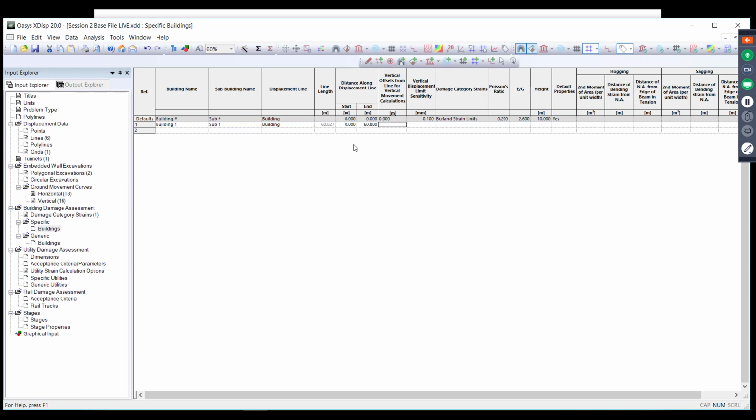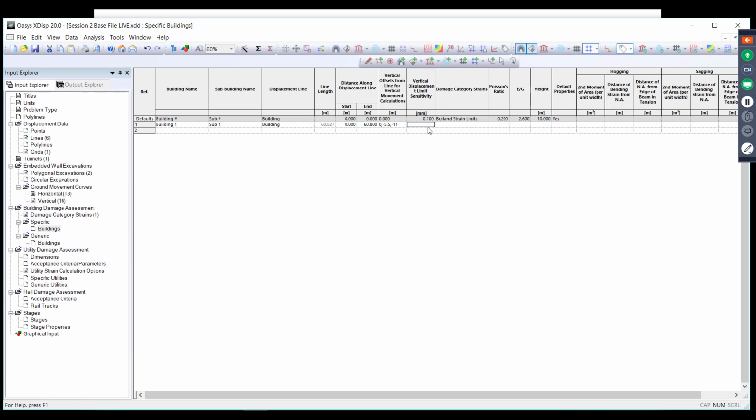The vertical offset feature is really interesting. So for example, my displacement line is sitting at ground level. But say, for example, I want to carry out damage assessments at 2 basement levels. What I'm going to do is I'm going to say 0 here, and I'm going to have a vertical offset at minus 5.5 and minus 11, right? And then I'm going to use the limit sensitivities and everything here. So more detail about what these mean are in our user manual.